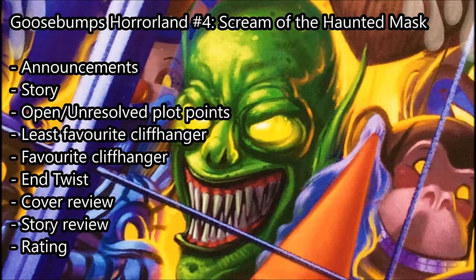I'm really confused about the logic of this. Again, like I said with the Monster Blood book, if you listen to my review of Monster Blood for Breakfast, and the inaccuracies between the Monster Blood books, once I've read the Haunted Mask 1, 2, and once the Haunted Mask, I presume there's no other ones out by then, I will do a video where I talk about the Haunted Mask. I might even get other YouTubers involved, and talk about what happens in book 1, 2, here, and the next one, and how it's inaccurate with each other, and see if we can come up with some sort of logic set of rules between what is going on with this mask and the history of this mask. Because right here and right now, I am confused.